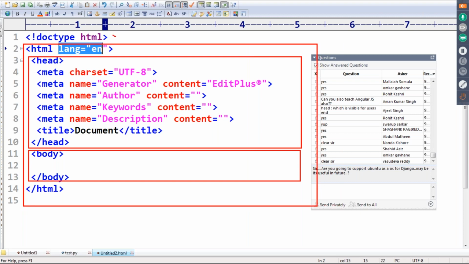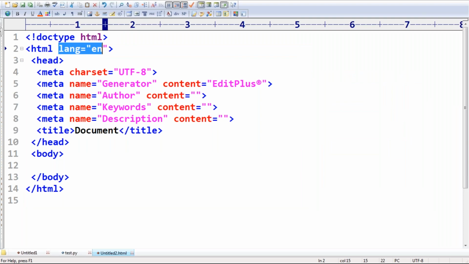Next, this is just to specify that this page is nothing but HTML, like this. Sir, in the head part, other keywords, and after that the description, next the title, okay, like this. But I'm not using any CSS or JavaScript. That's why that information is not there. If we are going to use that information also, it will be there. Clear? Any doubt? Next, if you want to write some data for the end user, where do we need to write it? Inside the body, sir. Remember that, sir.